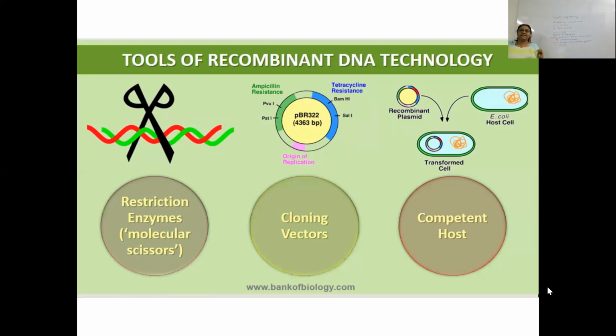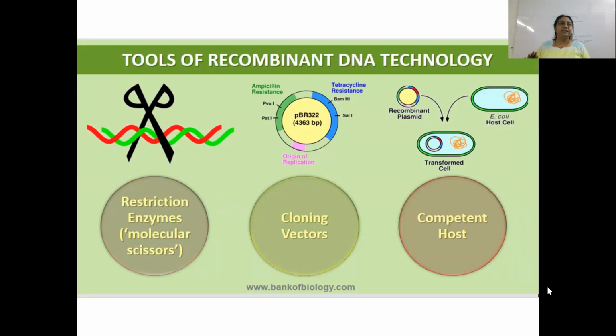So methyl group is added to adenine, guanine, cytosine, thymine. Now it has a pattern of which adenine, guanine, cytosine, thymine will be methylated. So bacteria have a methylation pattern. A virus, if it gets inserted into bacteria, will have a different methylation pattern. So via this methylation pattern, these restriction endonucleases will be able to identify, okay, this is not part of my DNA. This is some other DNA.